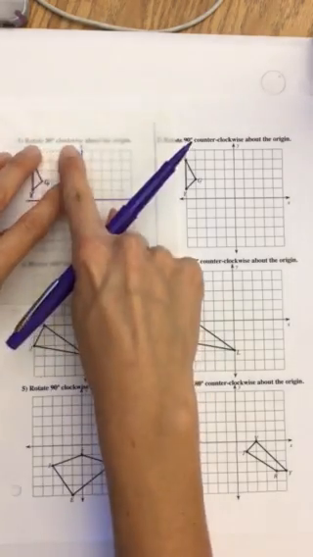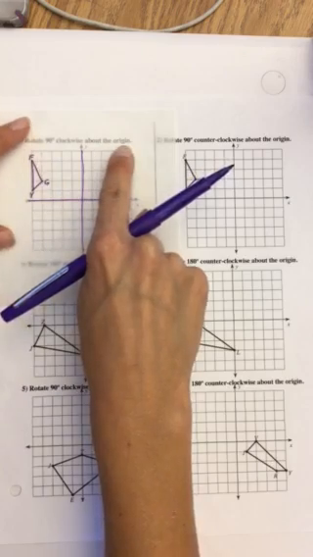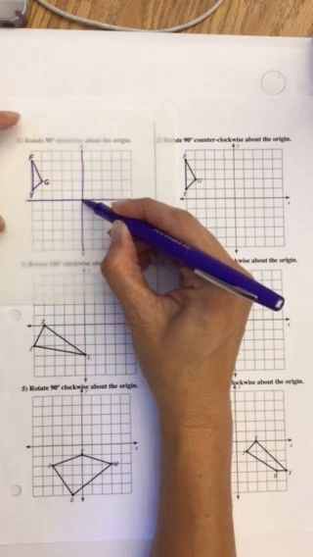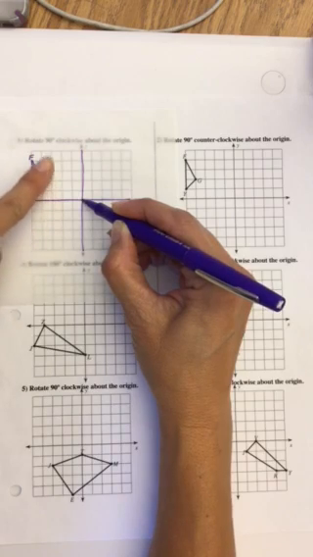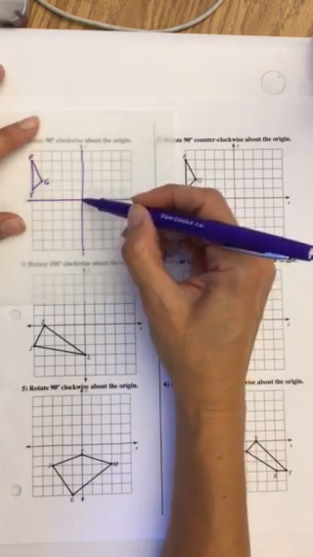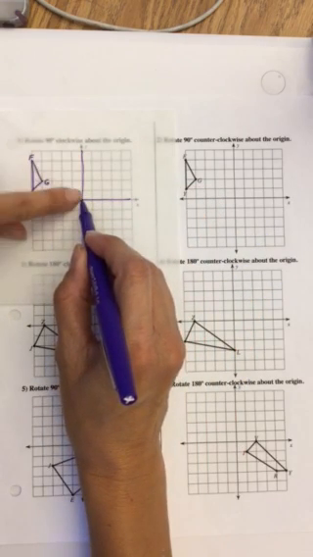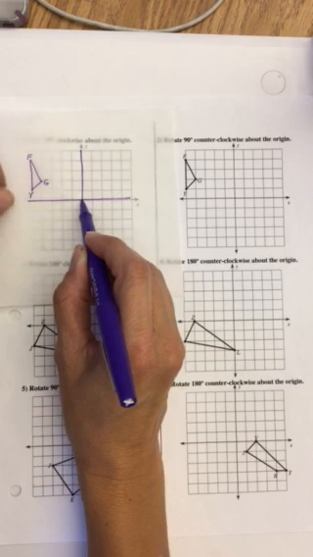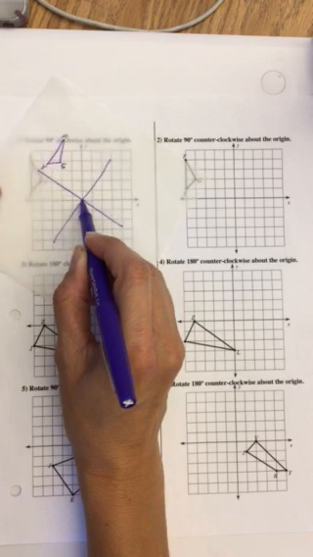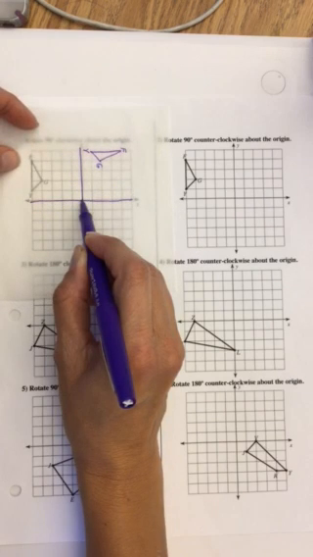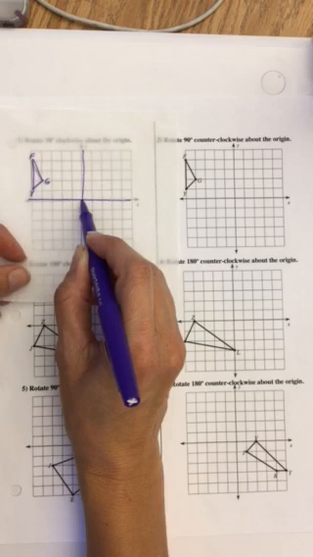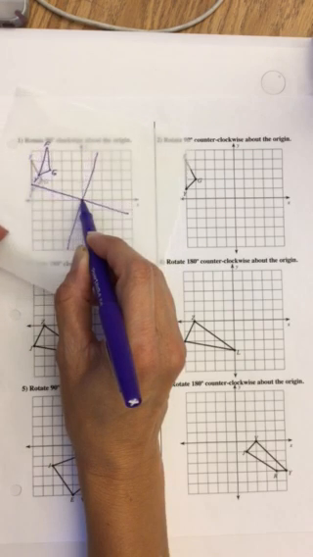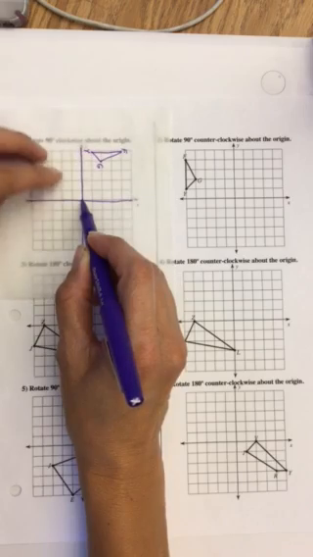Now the directions say to rotate 90 degrees clockwise about the origin. This is the origin here, the point zero zero. 90 degrees clockwise. Which way does the clock go? The clock's hands move to the right. So I'm going to turn my piece of patty paper to the right. So this vertical line needs to go 90 degrees and will line up with this horizontal line here. I'll turn it to the right. I said vertical. I meant horizontal. Okay, I'll go back. Here is the picture. So this is vertical. When I turn it, it will be horizontal. I used the wrong word a moment ago. So I turn it 90 degrees to the right. It's now horizontal. And I stop.